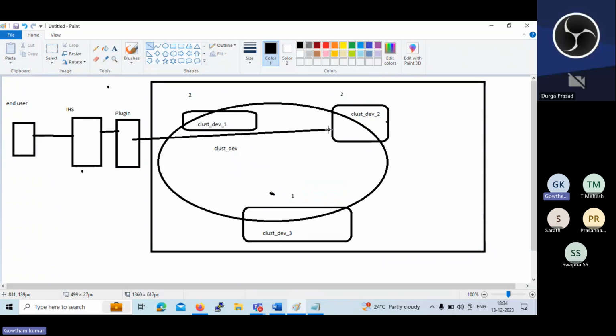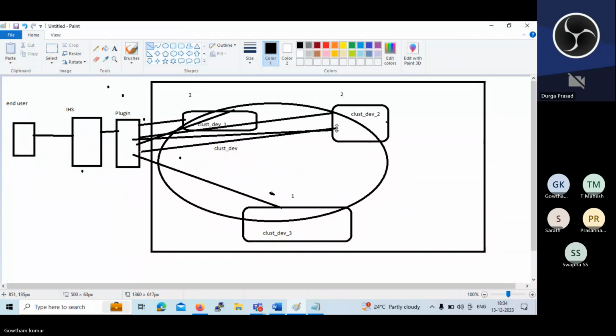For example, it hits cluster member 2. The second request will hit this, and the third request will hit this, and fourth will hit this, fifth will be this one, and sixth also will be this one, seventh also will be this one, and eighth will come to this. Two requests will be served by cluster dev 1, cluster dev 2, and one request will go to dev 3.